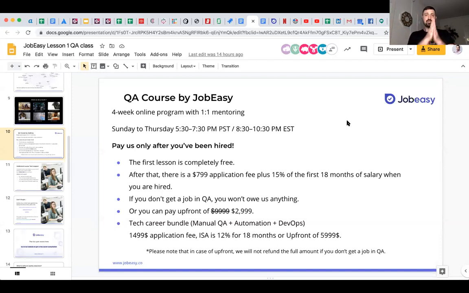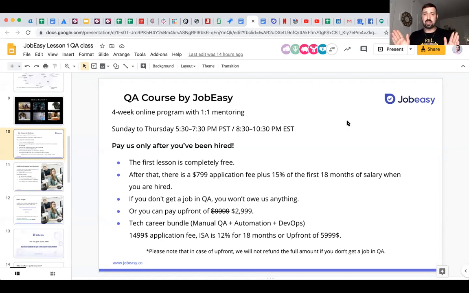For example, you get a job after this program, let's say after 2-3 months, at 80K. You're going to pay 15% of your salary before taxes every month, at the end of the month, for up to 18 months of your work. If you work just 6 months, you pay just for 6 months, and then you will continue once you get your next job in IT, of course.